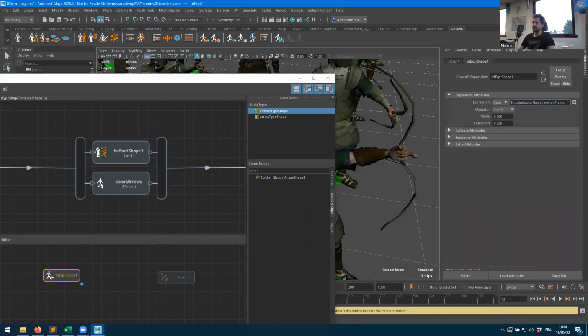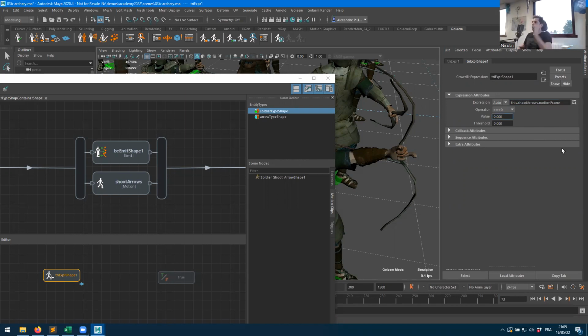Let's replace that bracket, so let's remove it entirely. So I just have dot now. And in between the dots, let's put the name of my behavior. So shoot arrows motion frame. Great. So now we're checking what's the current frame being played on the motion clip of the shoot arrows behavior.